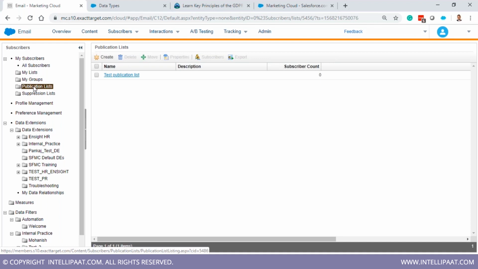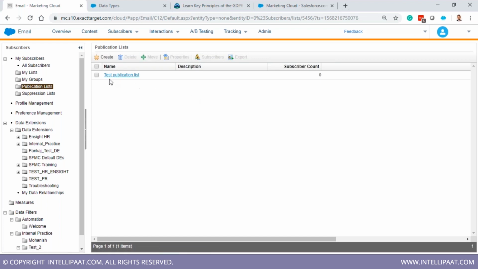Internally, remember that this is related to a system table called All Subscribers master DE. These are internally related. We don't do that design in Marketing Cloud; it's already integrated within the system. So basically if an opt-in is there, All Subscribers also gets notified, and that's how the system doesn't allow the mail to be sent to me again if I have opted out.